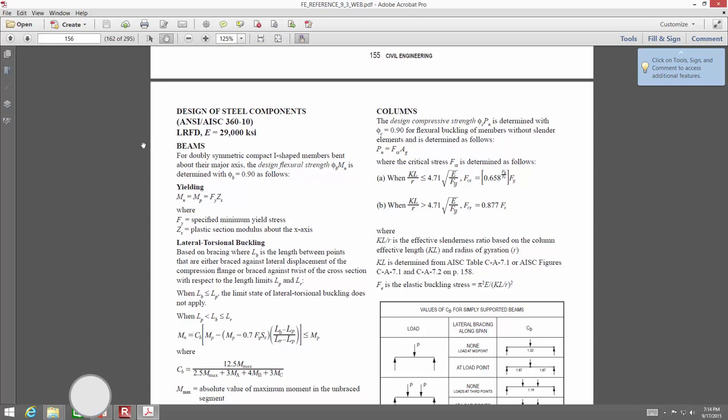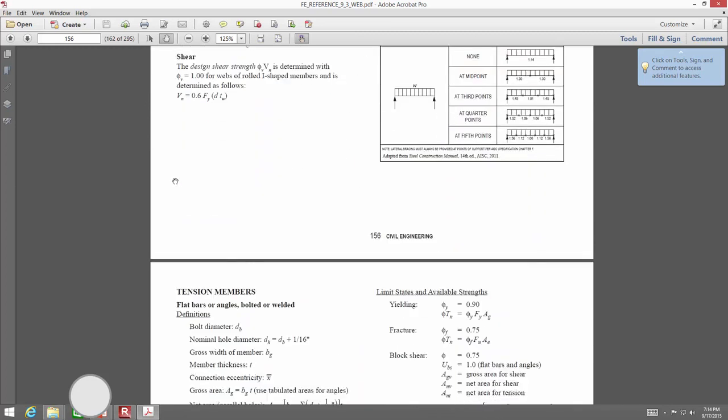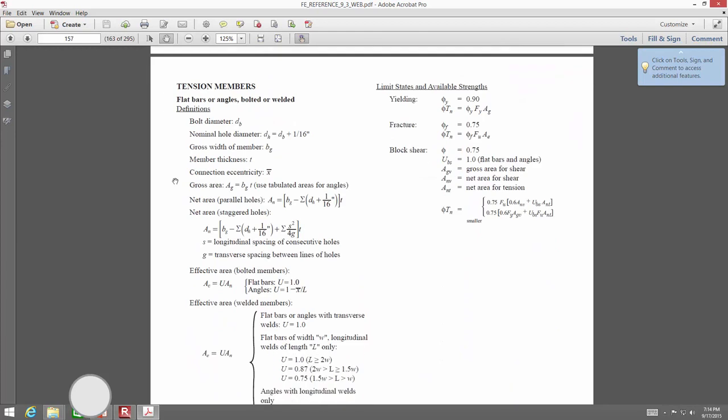Cb is given, so it's possible you may have to calculate your moment gradient modifier, and there's also some fundamental cases, which is more likely, you're probably going to deal with your fundamental cases. Columns, you've got your Chapter E column strength equations. Remember, inelastic buckling and elastic buckling. If you notice a theme with my discussion, most of the stuff in steel design is really going to be beams and columns, and it's because of the information that's given. That'll make sense as we move through with this.